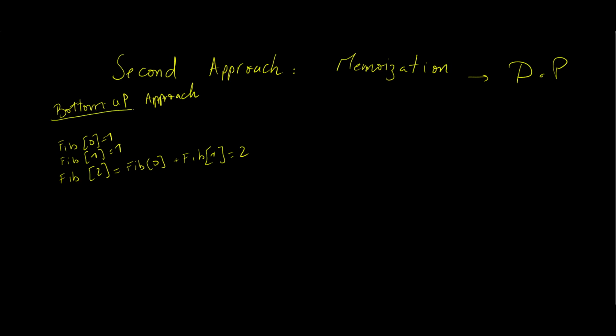So in order to implement a bottom-up approach, we need to make sure that at each state, all the things that this state depends on have already been calculated. So once we know this, we can calculate fib of 2. Then we can calculate fib of 3 as being equal to the sum of the two previous values. For example, we cannot jump to calculate fib of 4, then go back to calculate fib of 3. So we have to do that sequentially in such a way that once we reach a state, we are certain that all the values this state depends on have already been calculated.